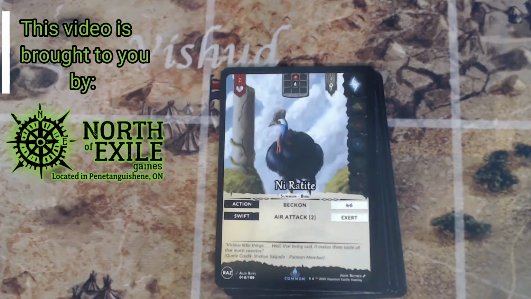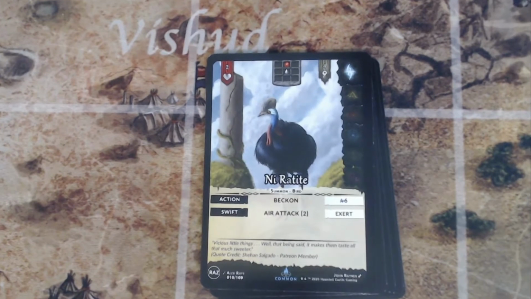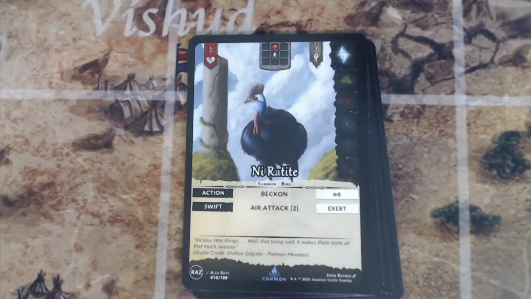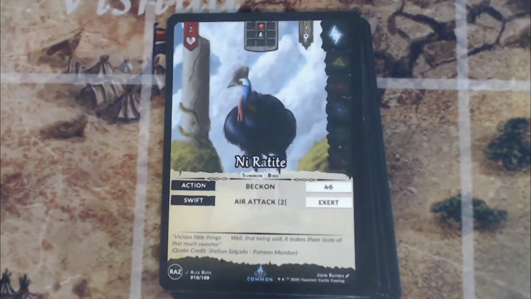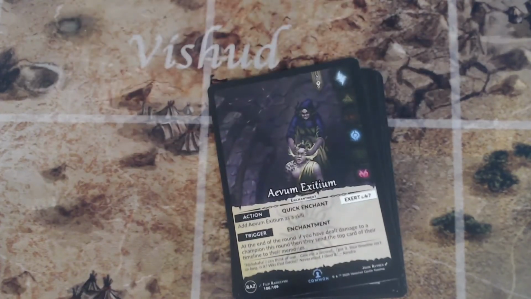Knee Rattle, it's a beckon. It's a bird specifically. It looks like a turkey, would you say? Almost a turkey. Looks almost like a turkey, yeah. That's a new tribal deck, turkeys. Summon it for 6, does an air attack at 2. Don't mess with the turkey. That should have been the flavor text at the bottom, is don't mess with this turkey.